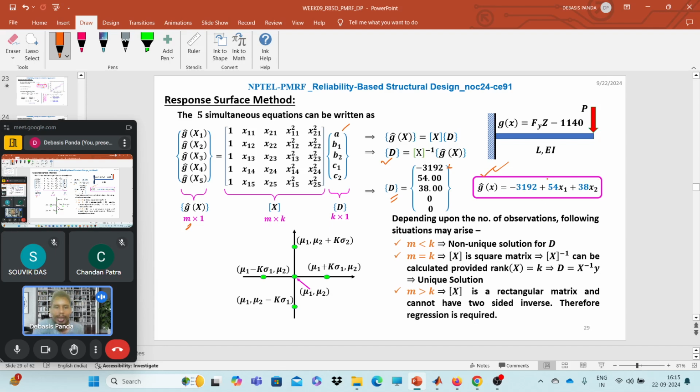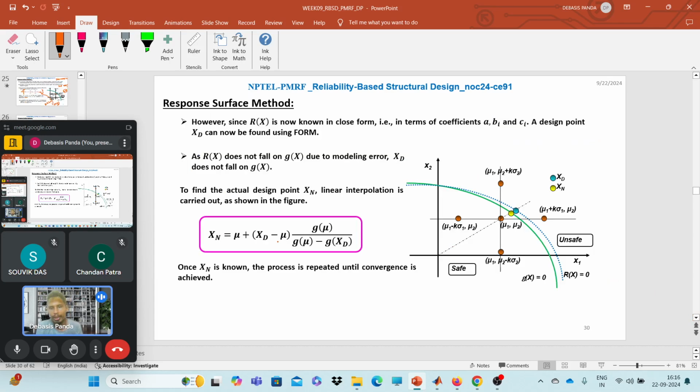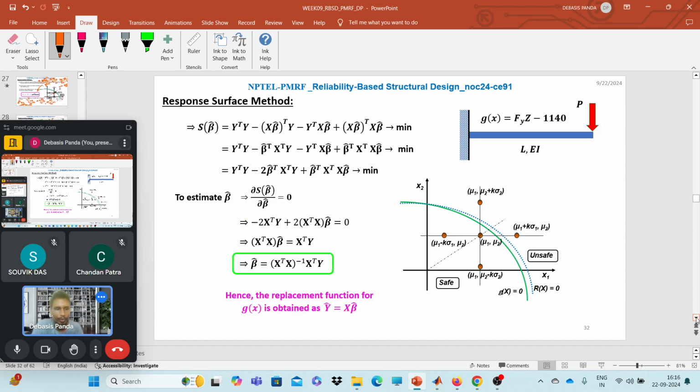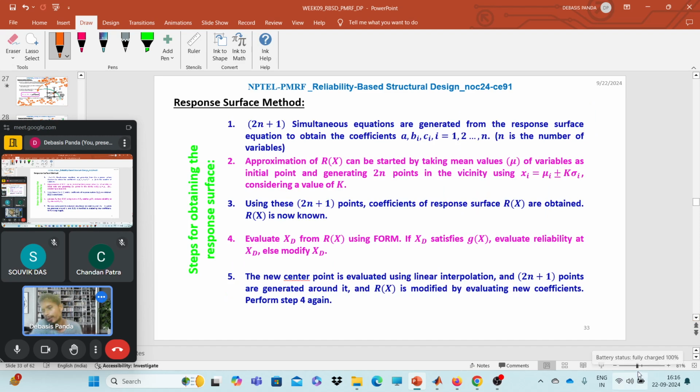Now that we have this G, we can convert it into Z space and perform the rest of the reliability analysis using the Rackwitz-Fiessler algorithm. Finally, we need to go for the check, where we interpolate the final design points with the mean value to get the points on the actual limit state. So the concept is very clear. This is the generic one up to the nth order. If we want to consider up to the nth order, then we need to follow this. So the concept of the response surface is very clear.